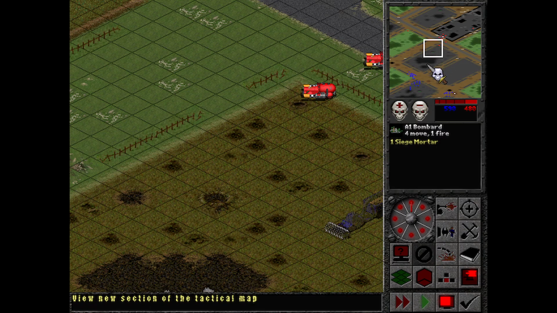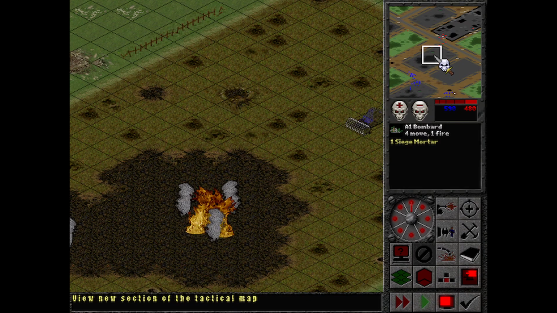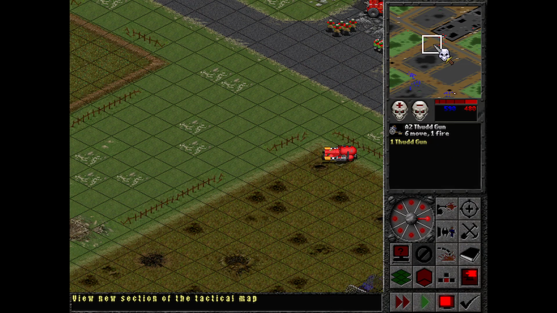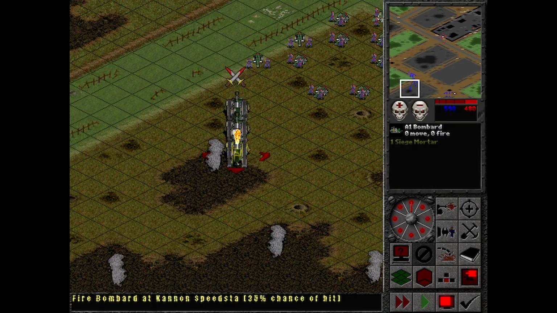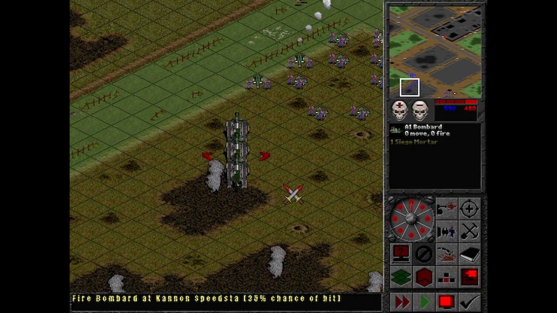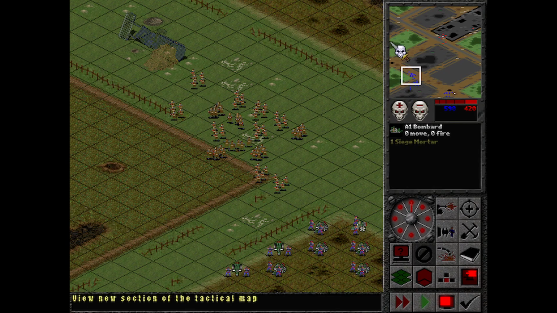Okay. Oh, it's all so deliciously clumped. The cannon speeds are more dangerous. Sorry, I selected it in incorrect order. Alright, that took care of that. 33% suppression now on that group. Cool.